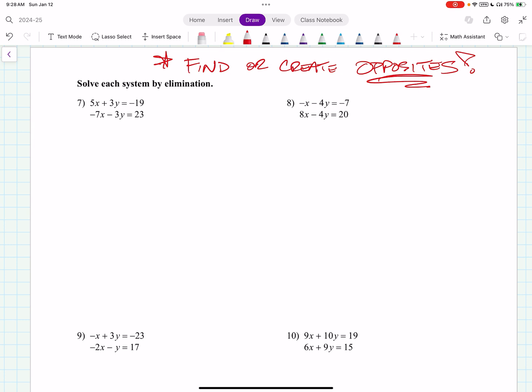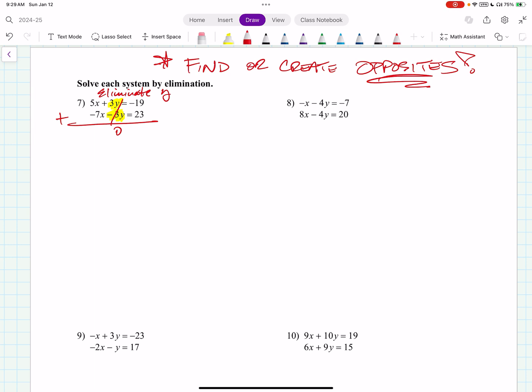Okay, so let's take a look at the first system here in number 8. Now, if you look at the x variables in both equations here, 5x and negative 7x, those are not opposites, okay? However, I see 3y and negative 3y. Those are opposites. So we're going to focus in on eliminating y first, by looking at the opposites. And I see 3y and I see negative 3y. And so if you add the equations here immediately, because they're already opposites, these are going to cancel out, and you're going to eliminate the y's. And then you're going to solve for x.